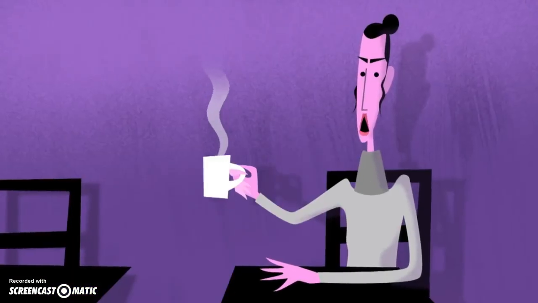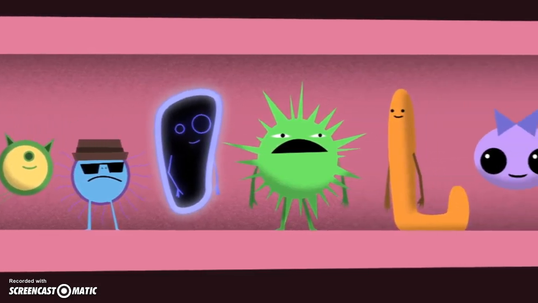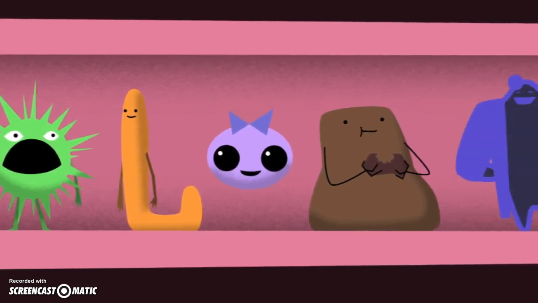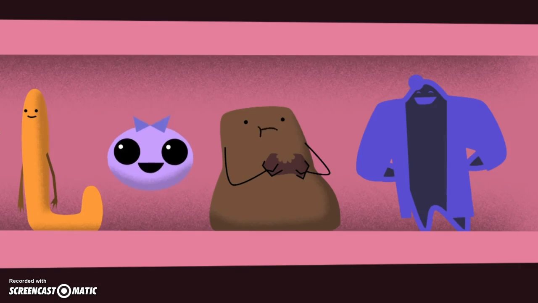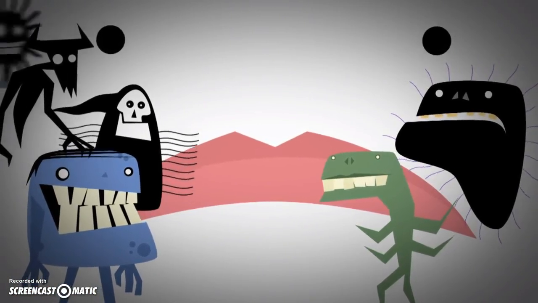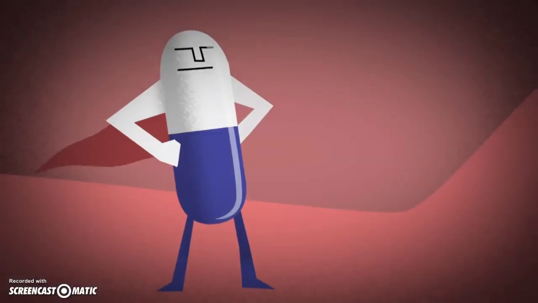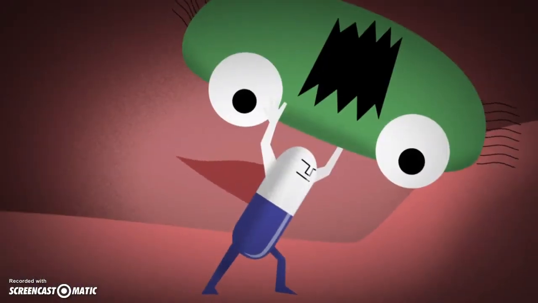Don't reach for the panic button just yet. Although you have 10 times more bacterial cells inside you than your body has human cells, many of these bacteria are harmless or even beneficial, helping digestion and immunity. But there are a few bad apples that can cause harmful infections, from minor inconveniences to deadly epidemics. Fortunately, there are amazing medicines designed to fight bacterial infections.